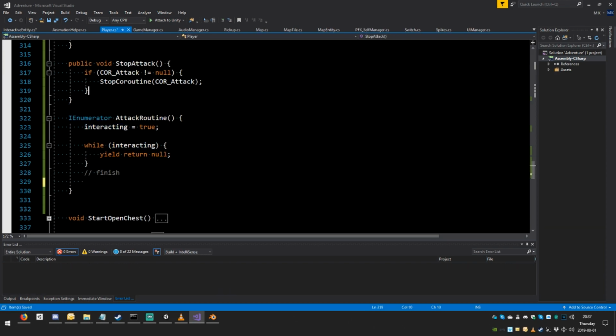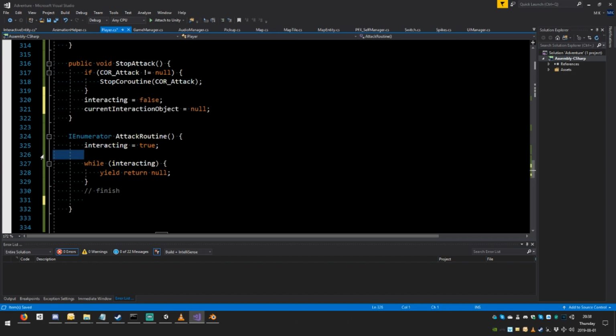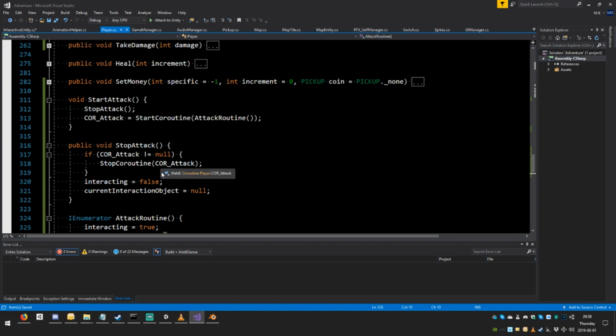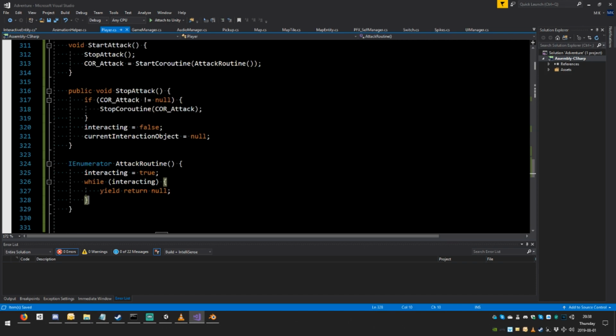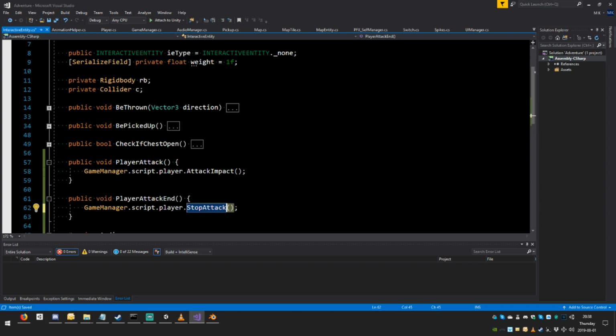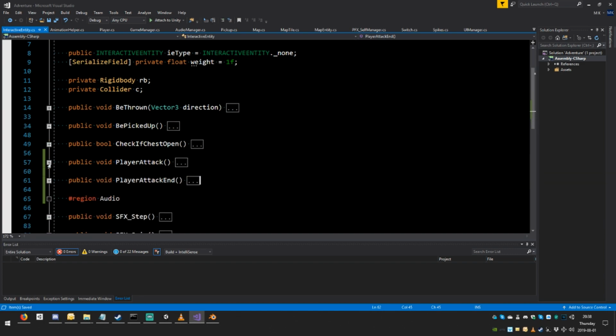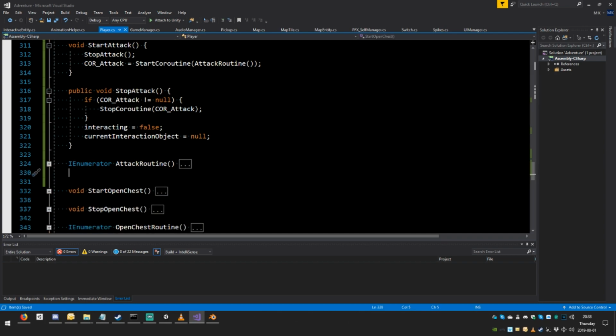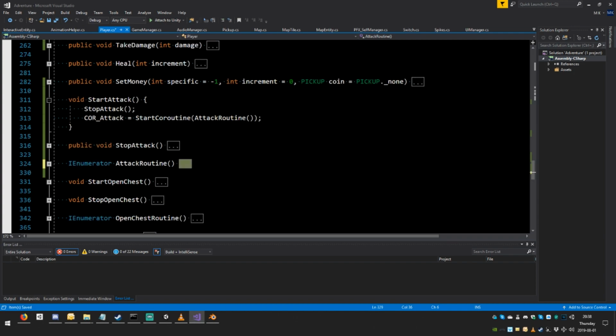Cut these two. Paste them here. So when we stop the attack, we actually turn that off. So we turn off interacting, we turn off the current interaction object, which obviously here is completely redundant, but at the end it's useful. Right, so when the animation ends, this thing is going to play. And we need to be careful that this event actually does play. If we have overlapping animations, there could be all sorts of risks. But anyway, player attack ends, this should work, stop attack, etc. Animation helper, that's good. Now the player has an attack impact that we still need to figure out, but I think this is sufficient for now, so give it a save.